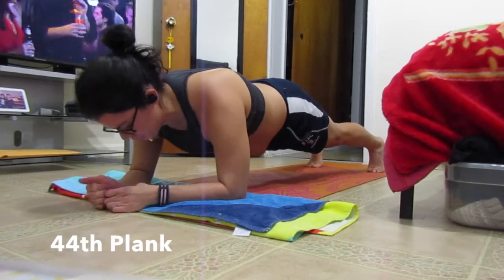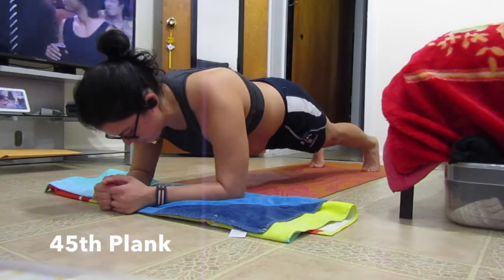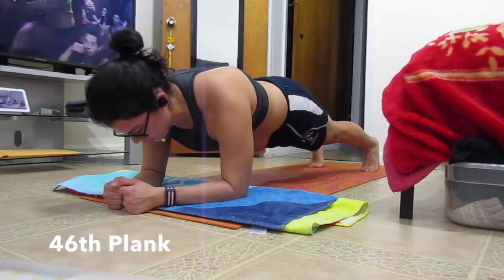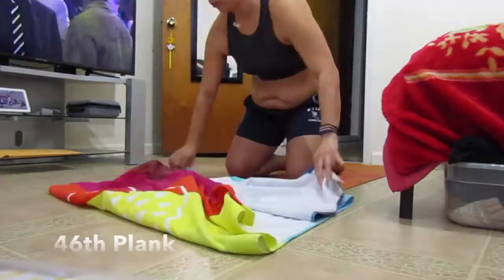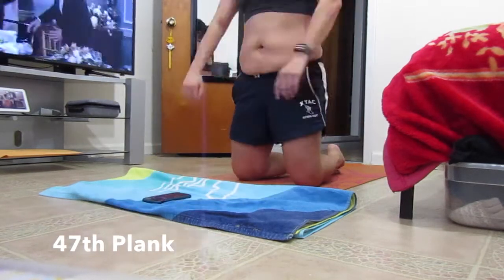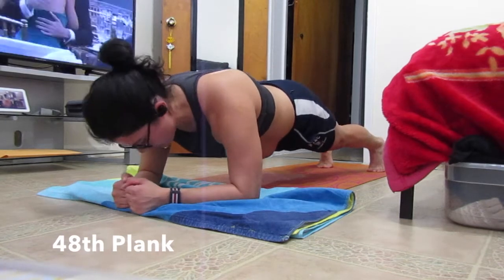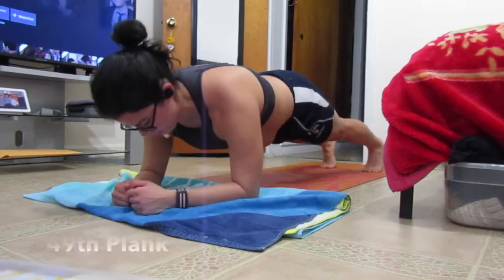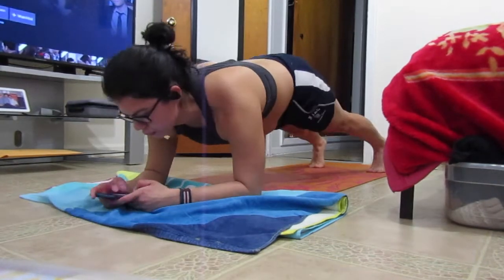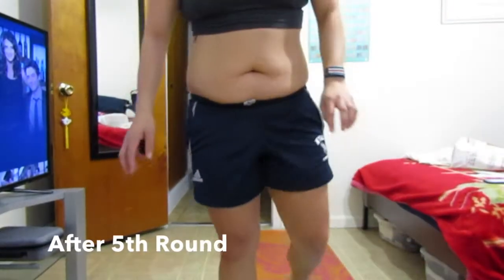And then I try to remind myself to keep my shoulders back, keep my abs engaged, keep my hips down throughout the whole time. You know, definitely as a personal trainer, I try to use cues that I know myself can listen to, and that's also why I recorded it. I wanted to make sure that my body was doing what it's supposed to do. Hips did dip once in a while, and that's why I was trying to really pay attention to what I was doing. When you're doing a task where it's very physical, you realize the physicality kind of cuts in and the mentality comes in really strong.